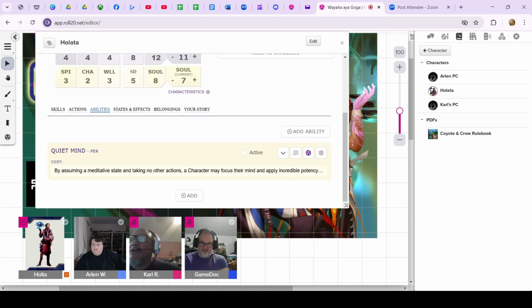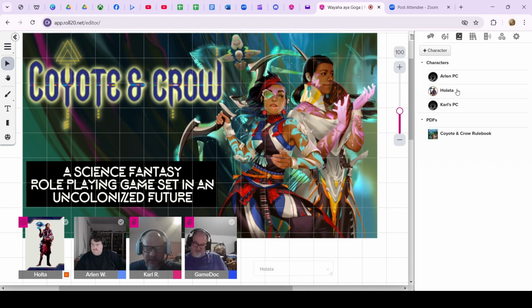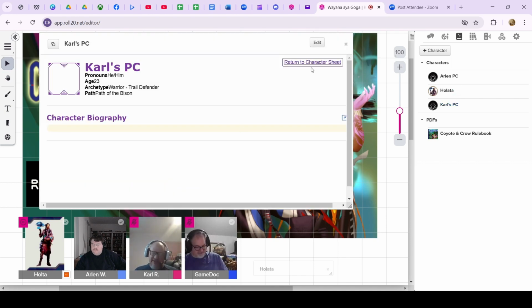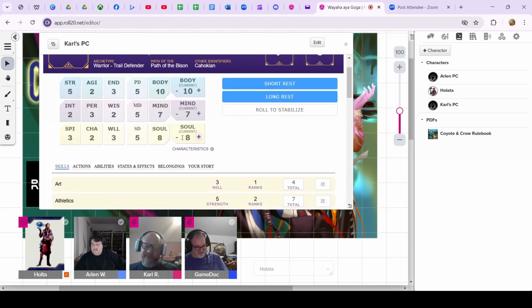No, I think I'm ready for mine. Okay, you ready? Under abilities, you get one, right? Is that right? You just get one? Each player starts out with one ability from their chosen path. The ability can be chosen from either of their path related stats. Well, I'm gonna take Skin of the Armadillo, but I'm gonna call it Toughness of the Bison.